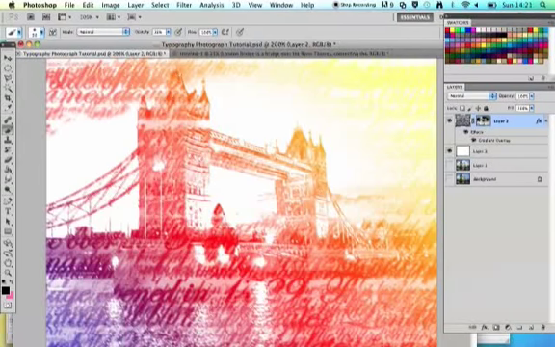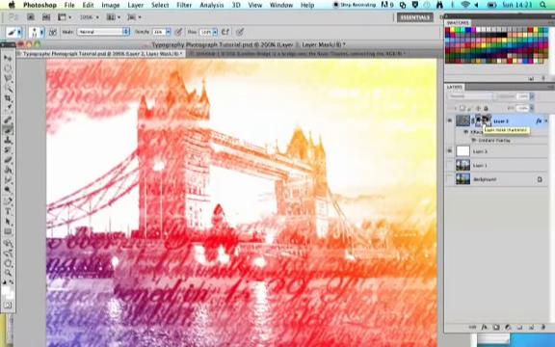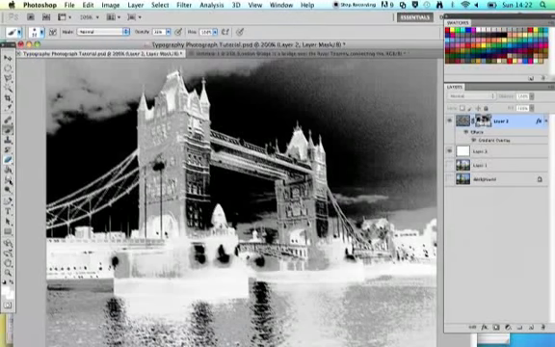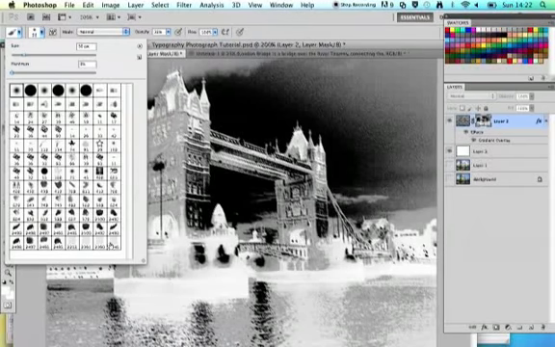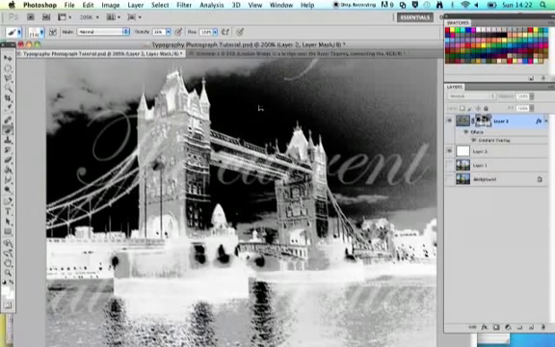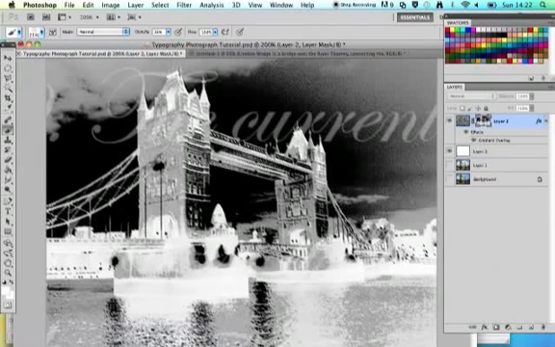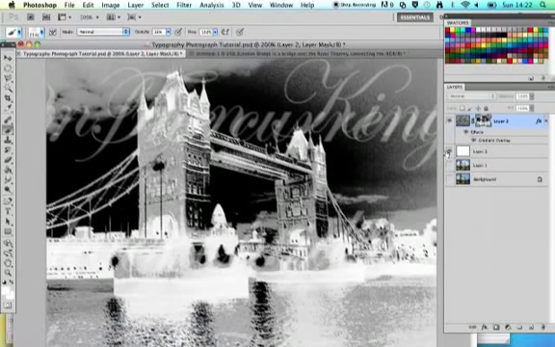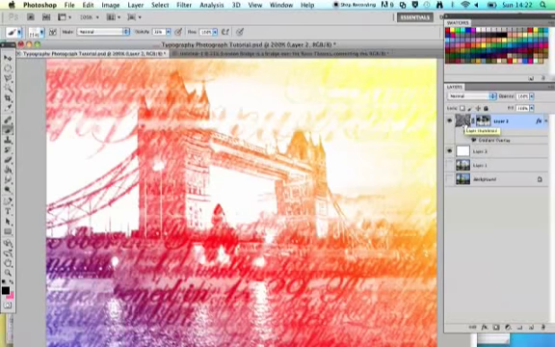And then once you've done that, final stage, just to add a little bit more detail if you want. If you're not happy with this white area being completely white, or you wanted to add some more text in, if you Alt and click into the layer mask layer here, and then open up your brush again, you can add a few more layers in. So if you wanted to add in another really big layer with some writing in, you could try doing that, and if you click back you can actually see that that's now added that in.